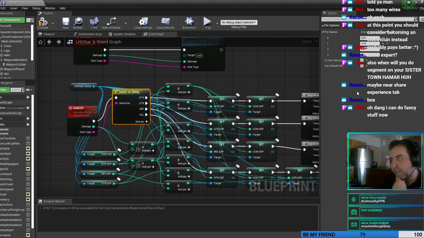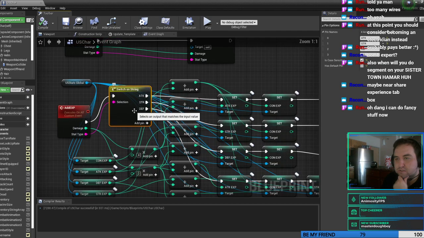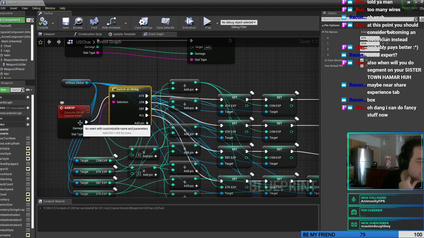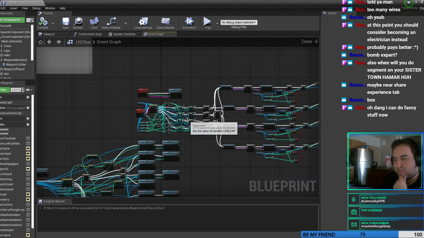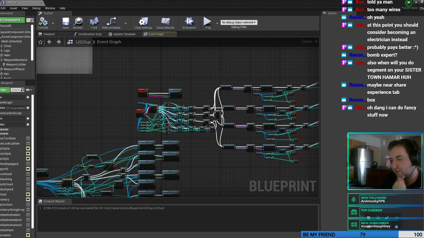What if I just do is case sensitive? I wonder if that'll work. Oh dang, I can do fancy stuff now. There's a filter setting that you can also use, but right now it's not 100% working because I don't have Snap Camera on. Because when I have Snap Camera on, it tends to crash my stream.